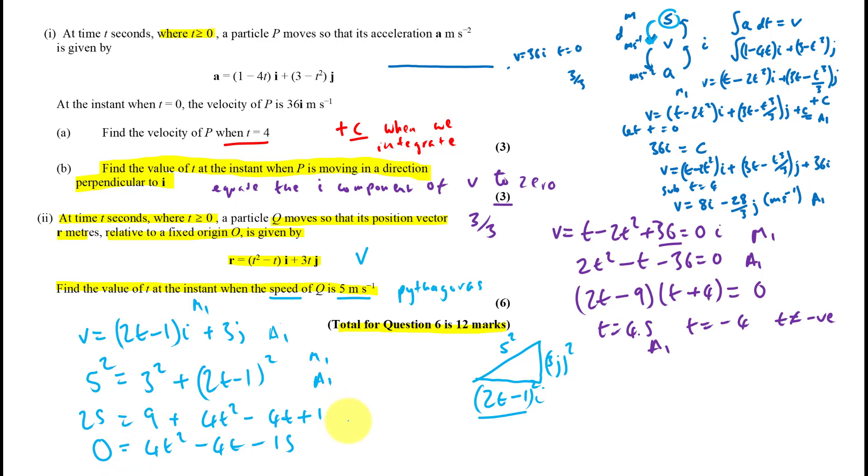So let's rearrange that to plus 10. So that's 4t squared minus 4t, that's plus 10 minus 25, that's minus 15, equals 0. Oh, is that a 2t and a 2, 3 and 5. Well, let's just try factorizing. You could just use a quadratic formula. I'm just going to try 2t and 2t. I've got to get minus 4 minus 5 and plus 3. Yeah. That's minus 5 and plus 3. I can expand it in my head and that works. So we know t equals minus 1.5 or t equals 2.5. t is greater than or equal to 0, t equals 2.5.